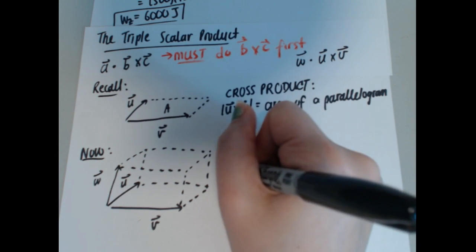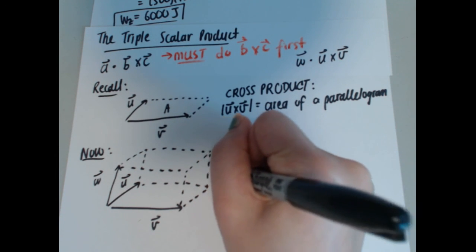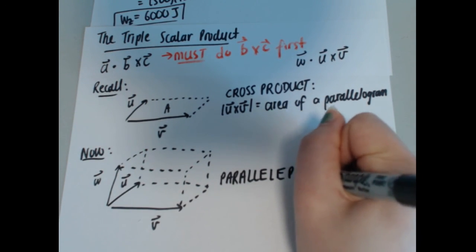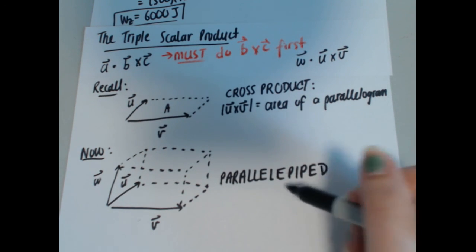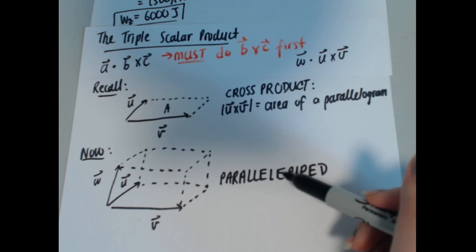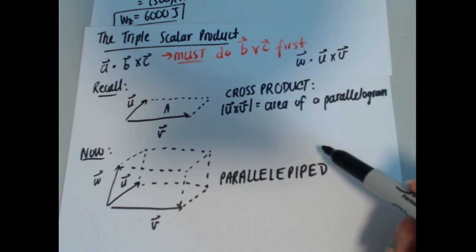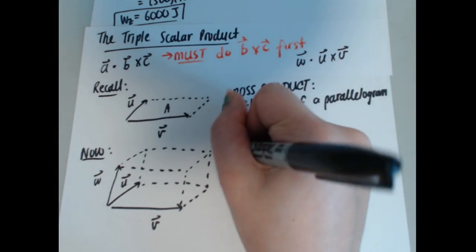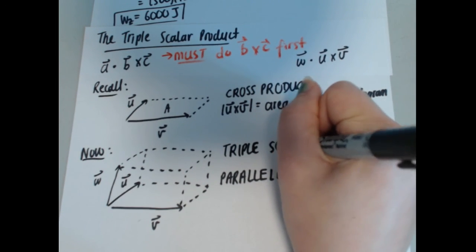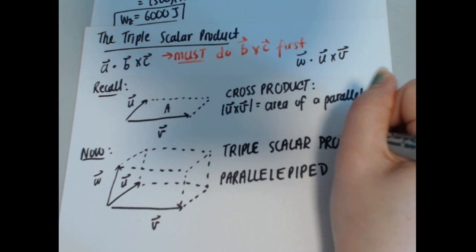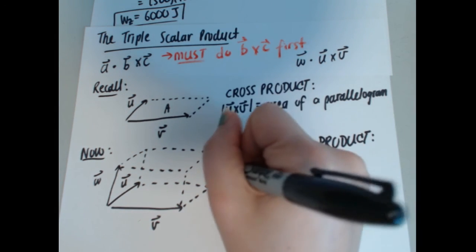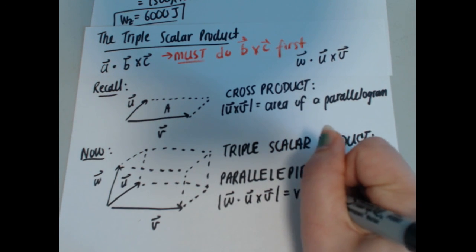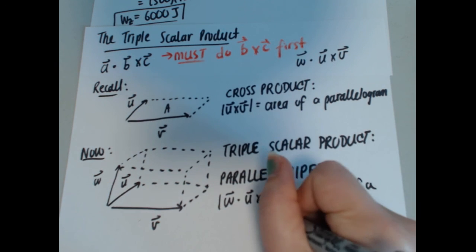And this thing gets a very, very special name too. It's called a parallelepiped. That's a mouthful. Parallelepiped. Now this can go by different names. It can be called a parallelepiped. You replace the E with an O, or a parallelepipedion. So there's a few different words for it. We're going to call it a parallelepiped. So this is the triple scalar product. Okay, so if you take W, dot that with U cross V, this is the volume of a parallelepiped.